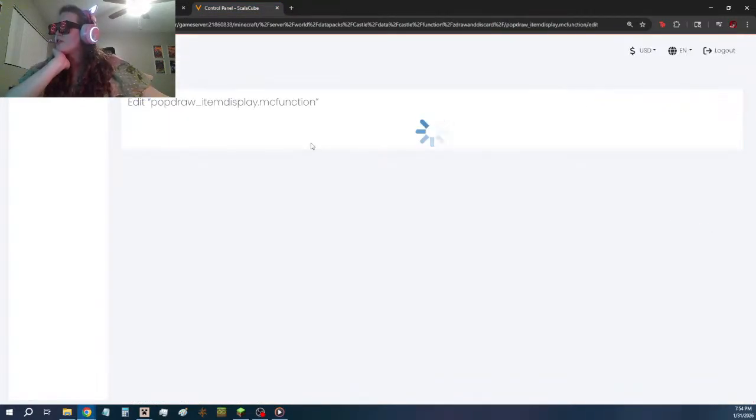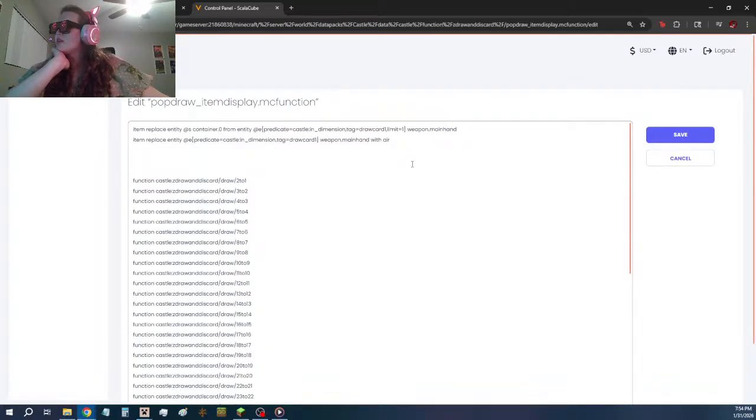We have a different version for placing into an item display and for player and all kinds of other things.